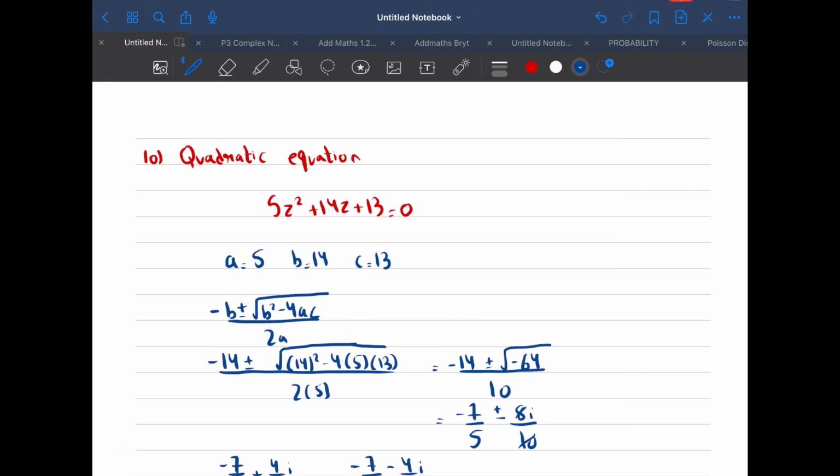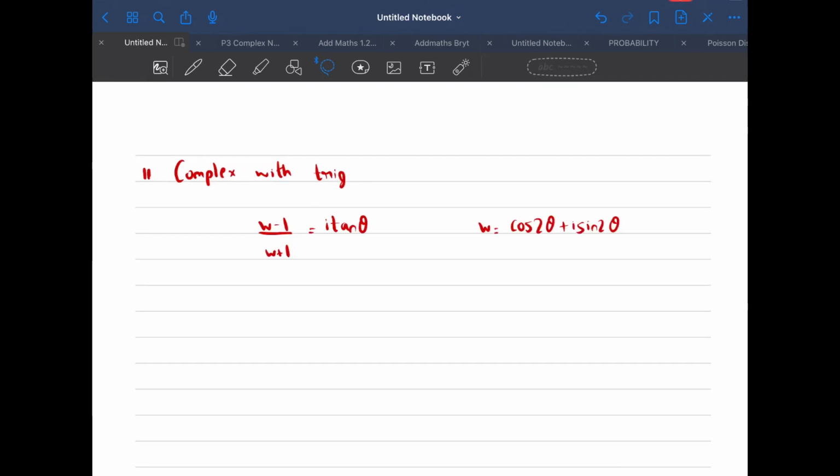The last point is complex numbers with trigonometry, and that's section 1 of complex number. Okay, so last point, complex with trig. I'm just solving one question here, and once I'm done with the lectures part, I'm going to solve different types of possible questions. So all the trick questions will be covered. But I'm just solving one to give you this concept, and I think this one is the toughest one. It's May June 14 variant 32. Okay guys, so let's begin with this.